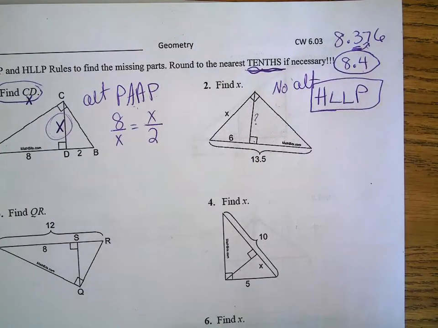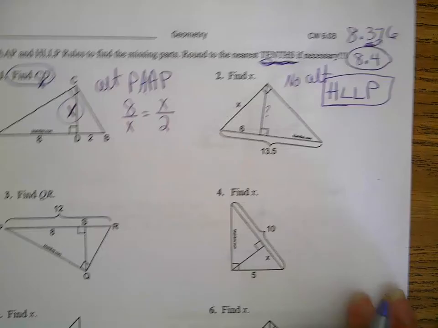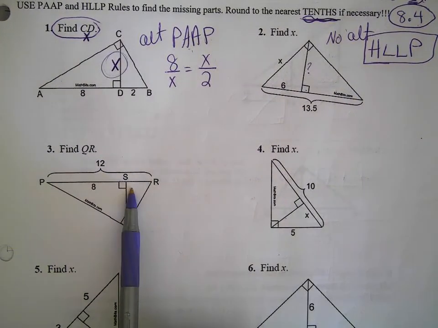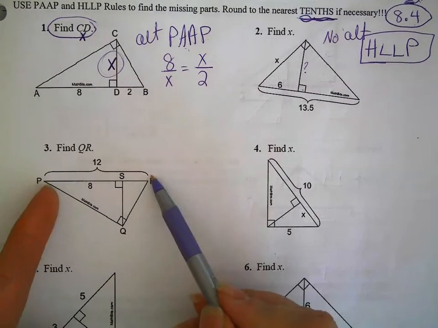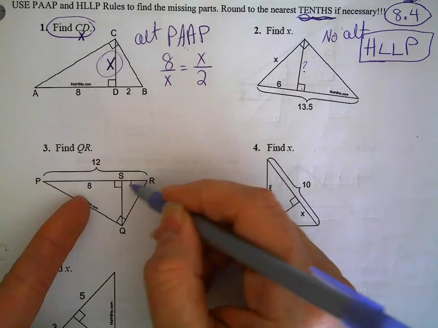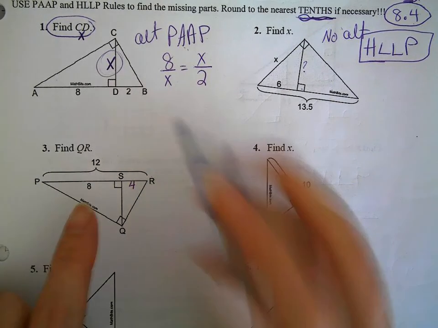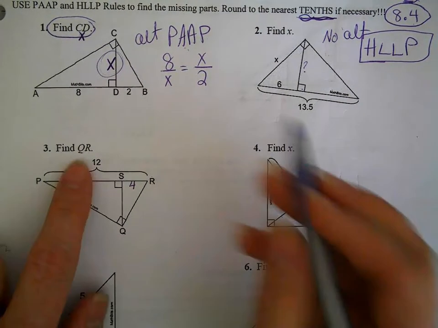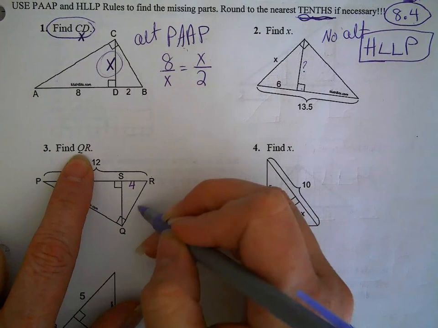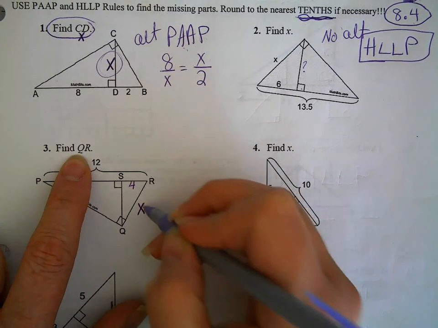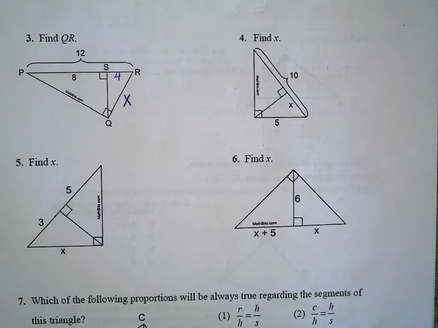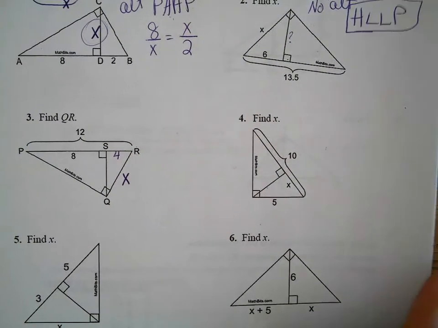So usually the biggest question I have is which rule to use when, right? Something else with that is you might have to do some subtraction along the way. So remember, if your whole hypotenuse is 12, if this is 8, this one would be 4 if you needed the parts instead of the hypotenuse, right? And again, QR here, they're asking you to find this side of your variable on the picture. Okay? Try what you can with the rest of these questions. There's 7 questions on the front. I kind of set up a couple of them there for you.